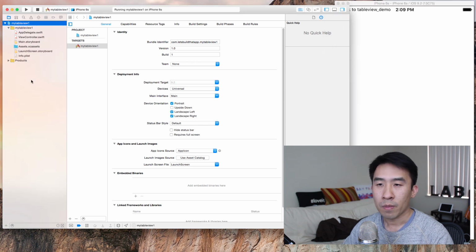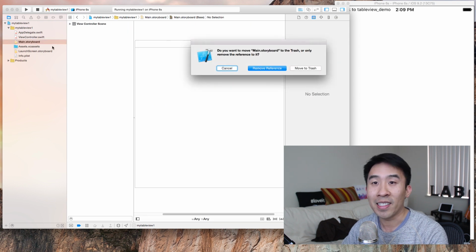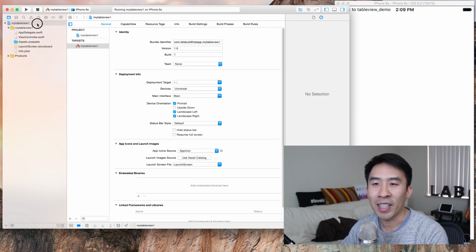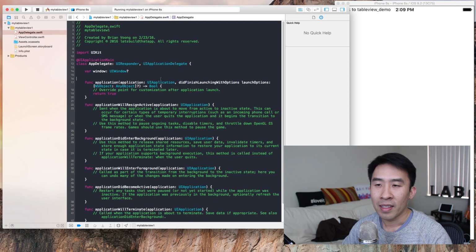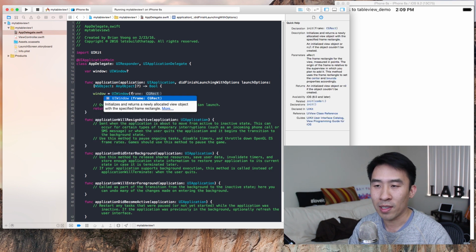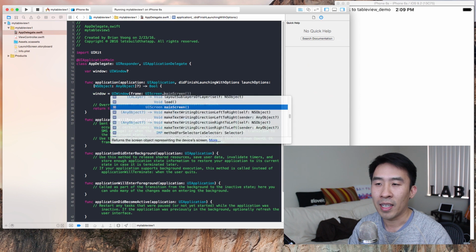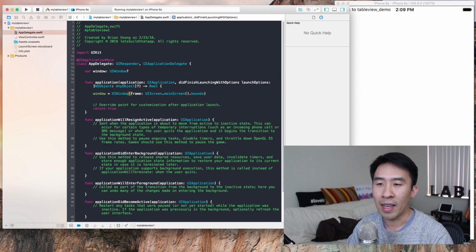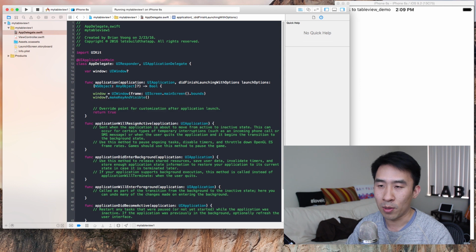Cool. So the first thing I'm going to do is I'm going to totally delete the storyboard file. Don't be afraid of doing that. It doesn't hurt too much as long as you delete this main property there. And so now that we're no longer relying on the storyboard, we have to manually create this window that the storyboard creates for us. So I'm going to say bounds like that, and window make key and visible.